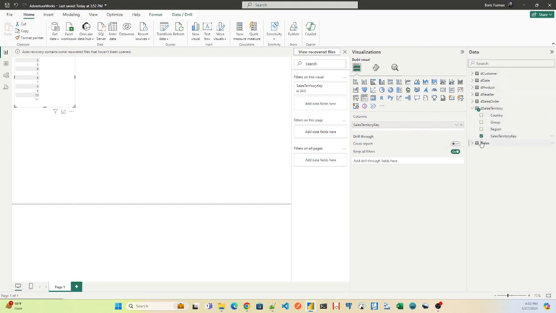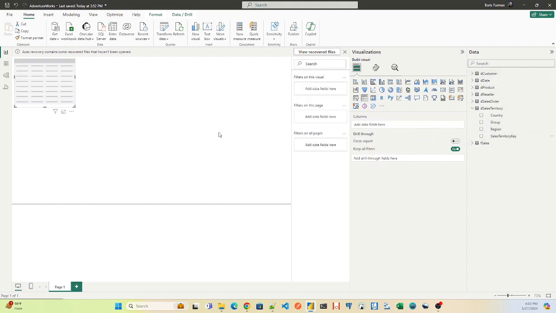We don't need to visualize them. The keys do not have any important information beyond just relationships. So what we want to do is hide the columns that we don't need from this tool. So let me unselect it and delete this visualization.